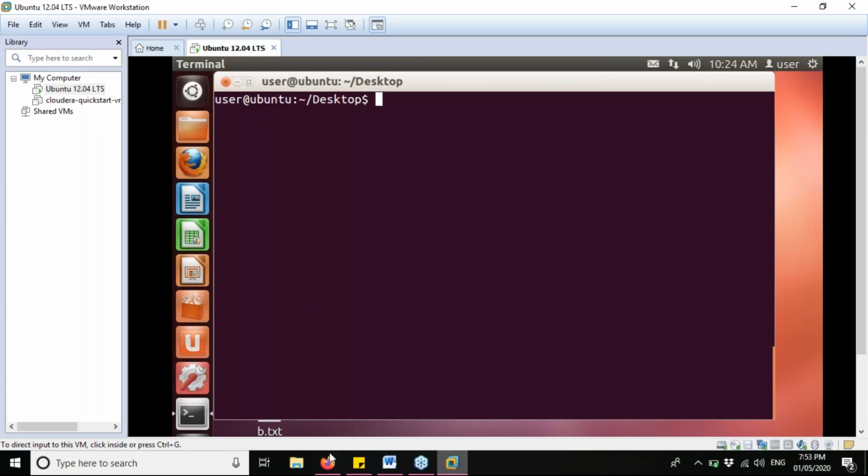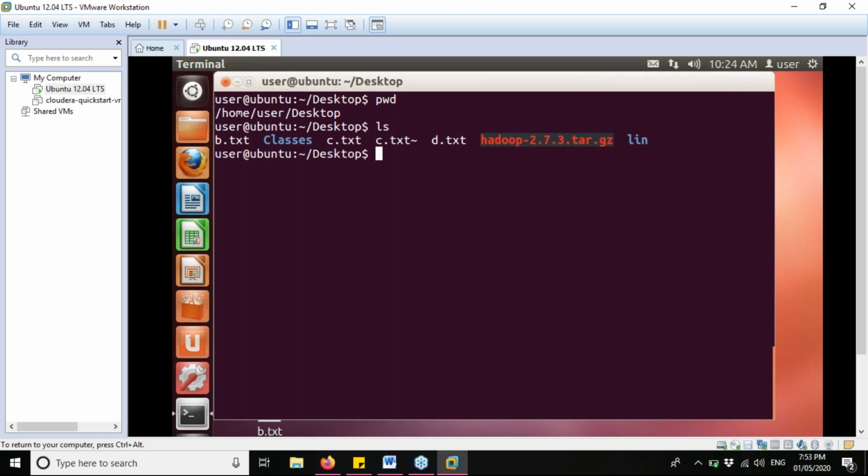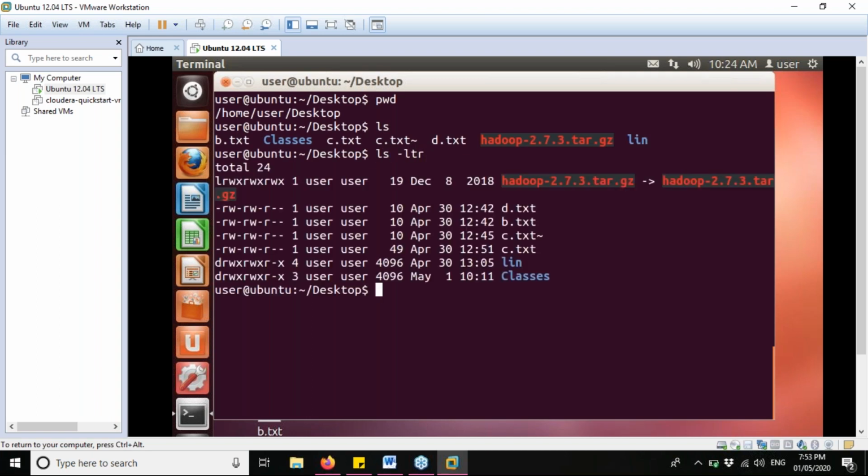We are in Desktop, but just to be double sure, we will check the pwd command and also the ls command, and also ls -ltr. Now we have got everything in a detailed structure. So now we will write mv space -b.